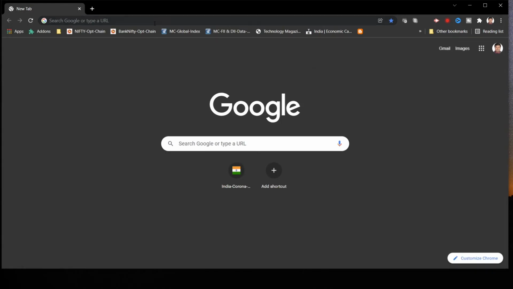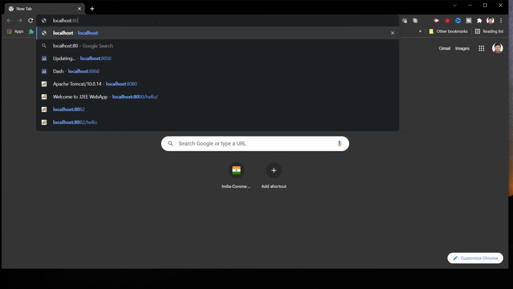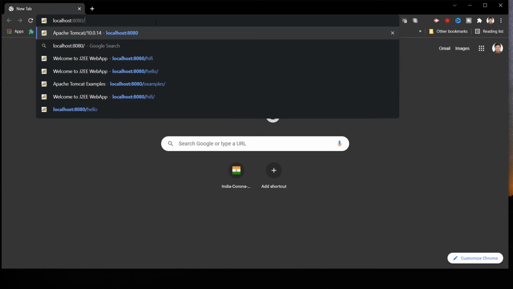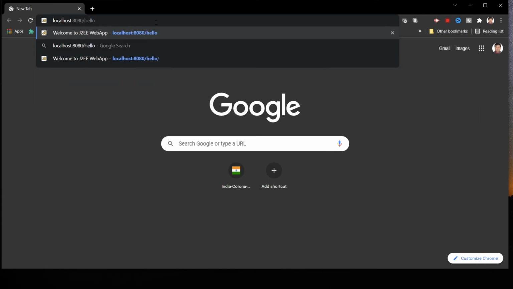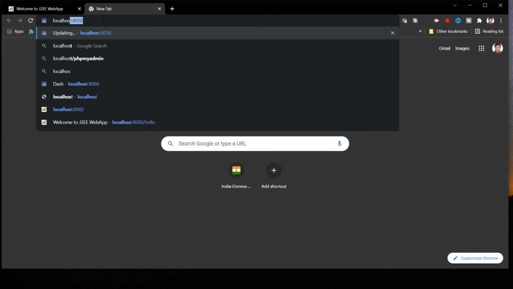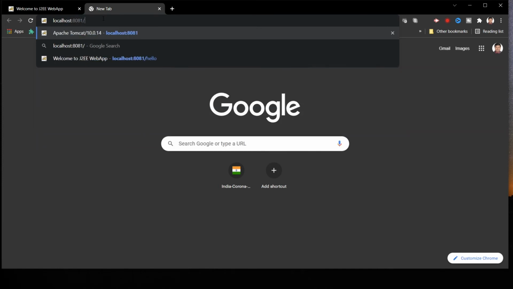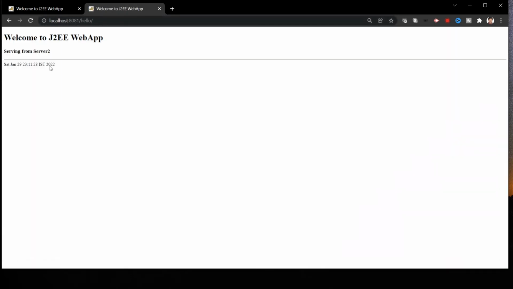Okay, now let's go to localhost 8080, the default, and say hello. You should see serving from server 1. New tab, localhost colon 8081 slash hello, and you should see server 2.